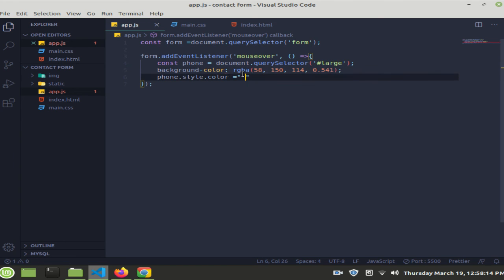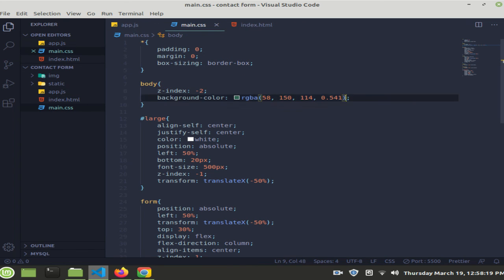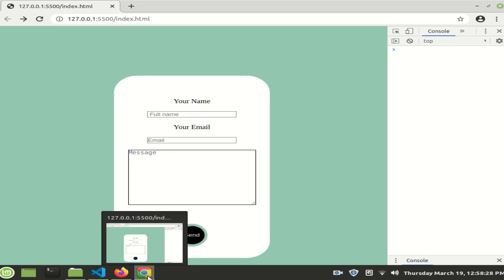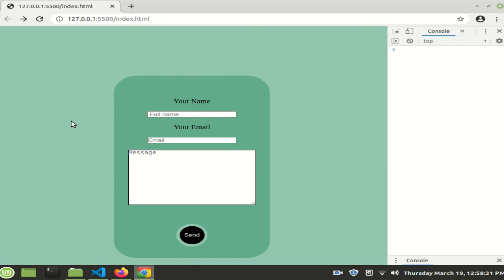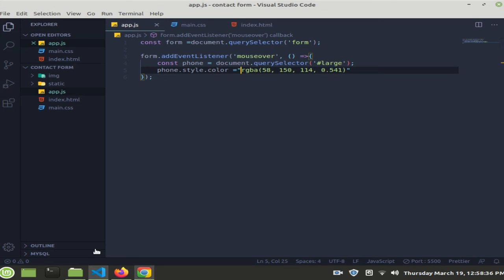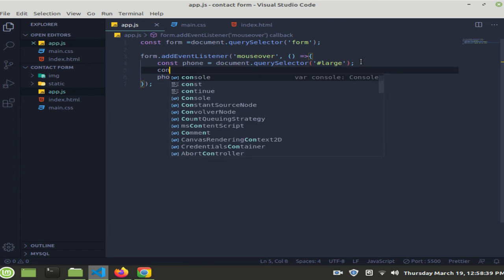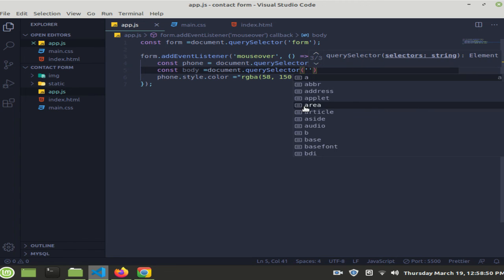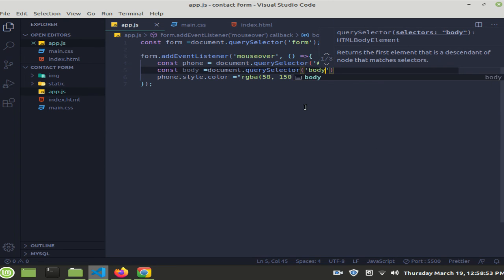So we're going to get the const body equal to document.querySelector, and inside here we're going to give this the body. So this is going to be just body, and when you hover over this, we're going to say body.style.backgroundColor is equal to white, just like that. Is it white smoke or is it just white? It's just white. Okay, so if we hover over this, boom, I like that a lot.